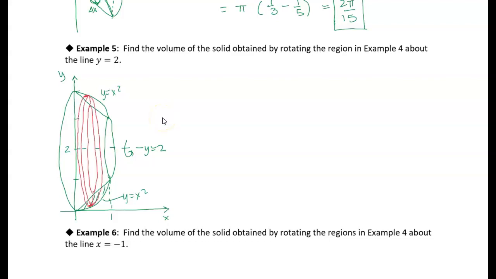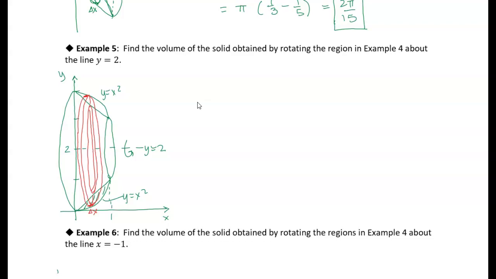All right, so I tried to draw what this washer looks like. We have this outer radius and an inner radius, and so there's this washer with a hole in the middle. And if I want to draw the thickness, I'm going to draw it in the red color. Okay, so I gave it some thickness, and the thickness here is delta x. So now we want to take the volumes of all these washers and add them up. So we need to find the volume of one washer.